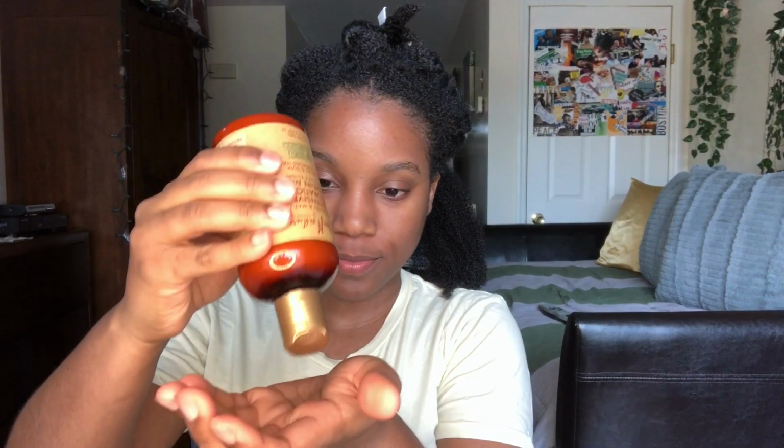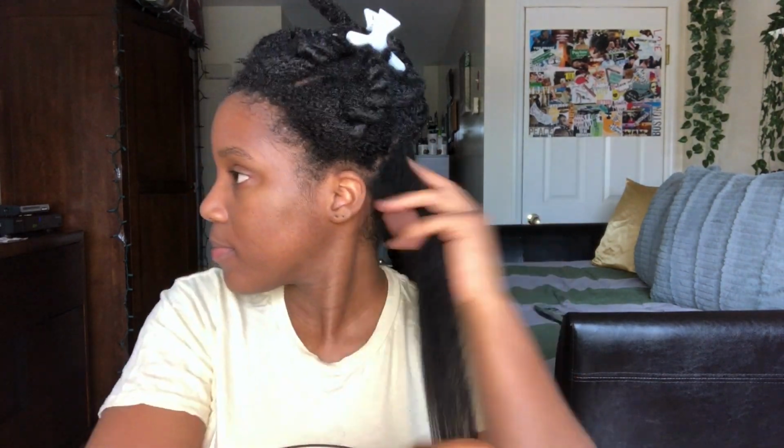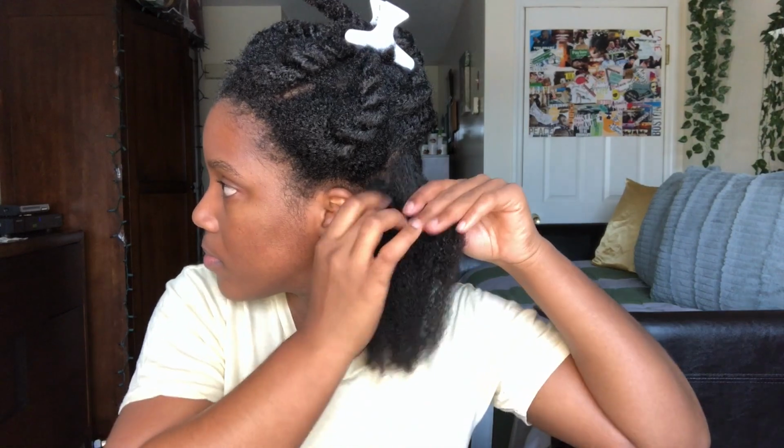So I've been using the Shea Moisture Manuka Honey and Mafura Oil Leave-In Conditioner. I hope I said that right. That is a mouthful. But as you can see, it is so hard to get out of that bottle. But this leave-in conditioner has been working wonders for me. Ever since I did my hair porosity test, I realized that I have low porosity hair and I need to moisturize my hair a lot more, and that's why I've been experiencing a lot of breakage. So something like the Manuka Honey and Mafura Oil Leave-In Conditioner really packs on all of the moisture and it's exactly what I need.